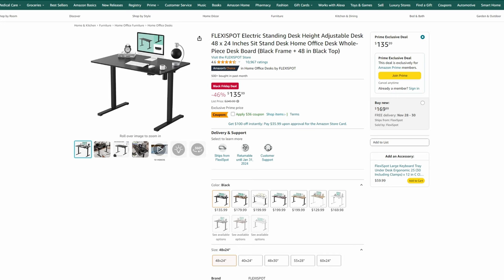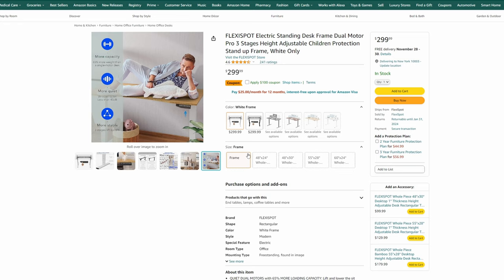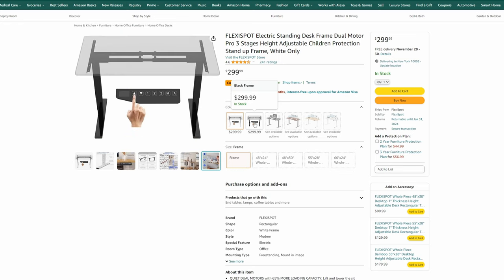If the person you're gifting already has a desk they love and just wants to turn it into a standing desk, you can buy the frames separately. FlexiSpot has one with a $100 coupon, bringing it right to the $200 mark — available in gray or black legs. This is an awesome option for people who want to improve their current desk. It has three different heights, and having memory built in so you can save predetermined heights and just press a button is probably the best way to go. They're getting much more affordable, and this is what I might actually do with my own work desk when I move.